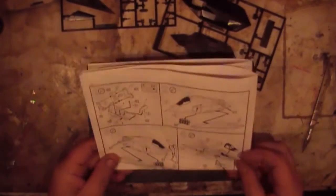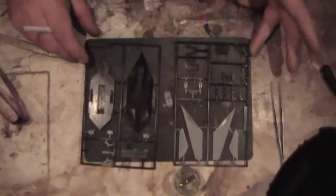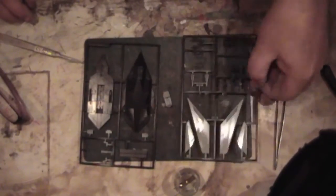Right, on with the build. First part is the cockpit. As you can see, I put some grey paint on these, some primer, and to check them out.